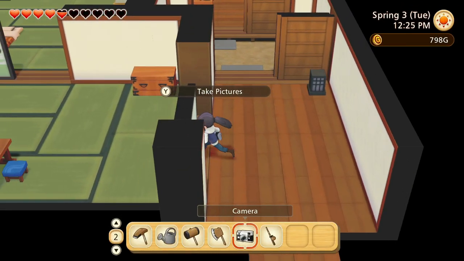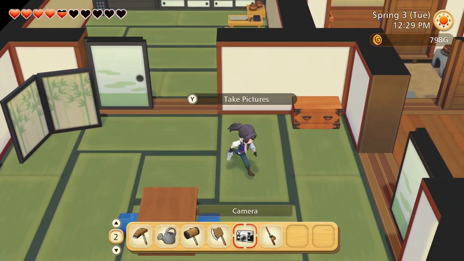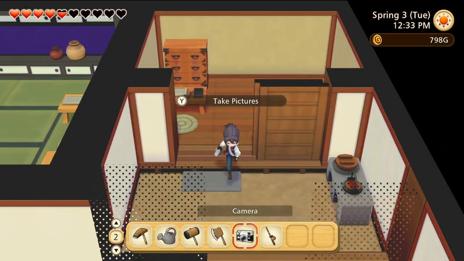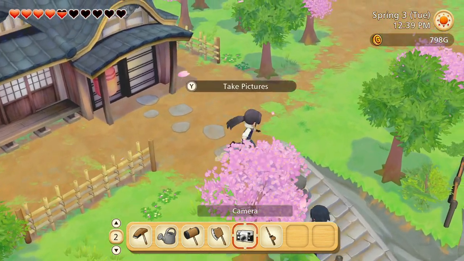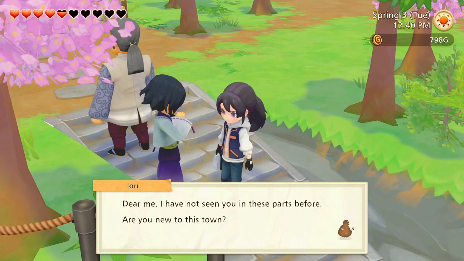Did I meet him in this playthrough? Or was it the other one? Actually, I think I saw him walking in behind me. He might be in a second. Didn't I see him? Oh, here he is.